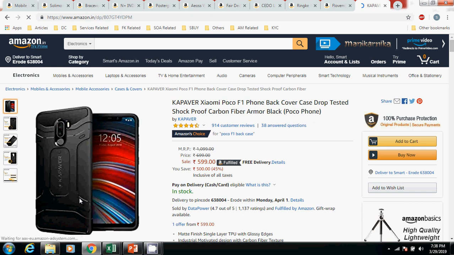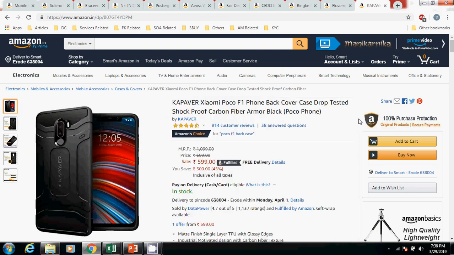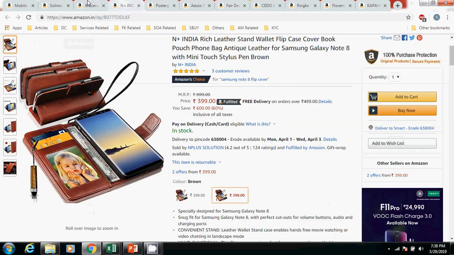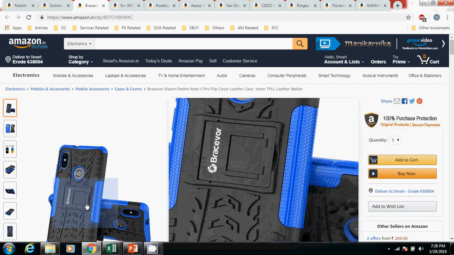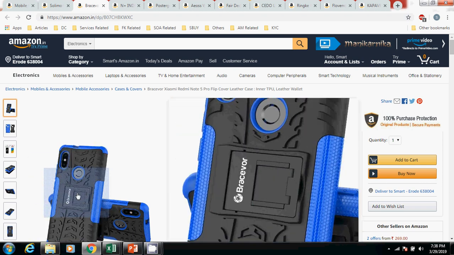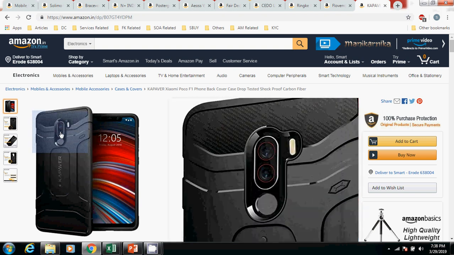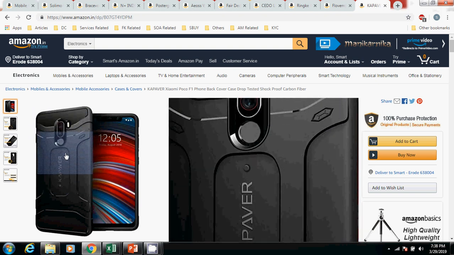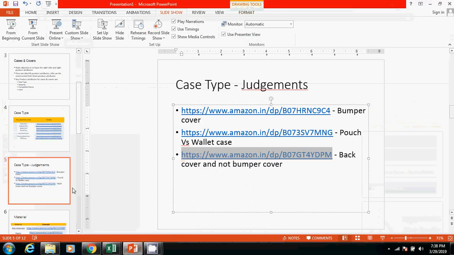Now look at this. Again, here also you will get a feel that this could be a bumper cover, as it looks very hard, but this is not a bumper cover. This is still a back case cover only. You need to be very clear about what we can call a bumper cover. The moment you judge that these are nothing but certain designs on the back cover which give the appeal of a bumper cover, you know these are not true bumper covers.